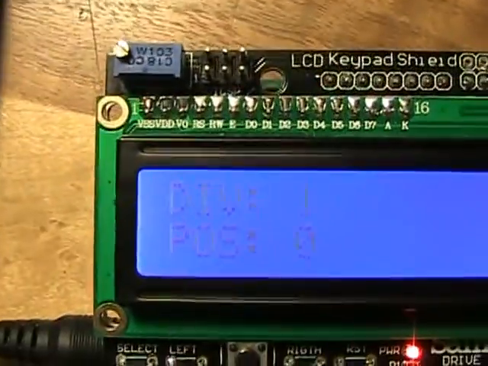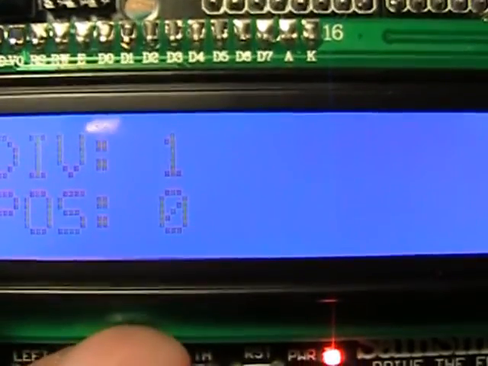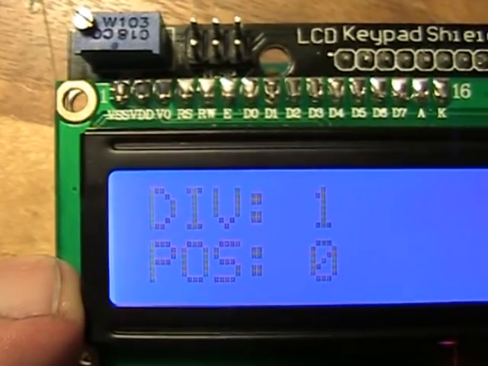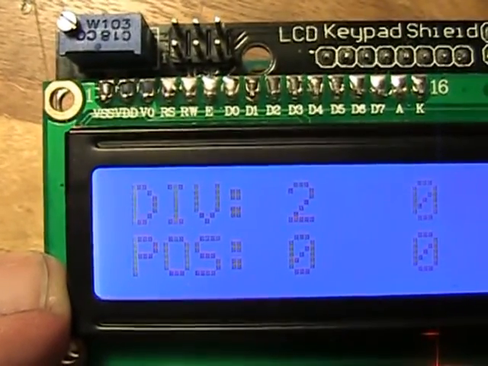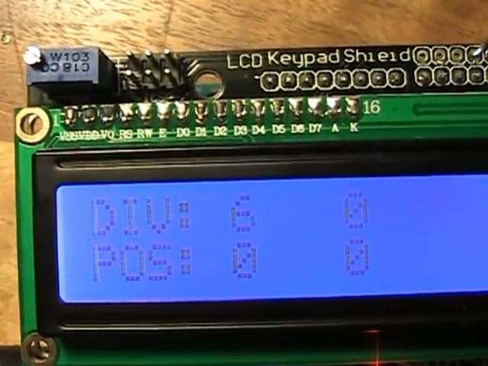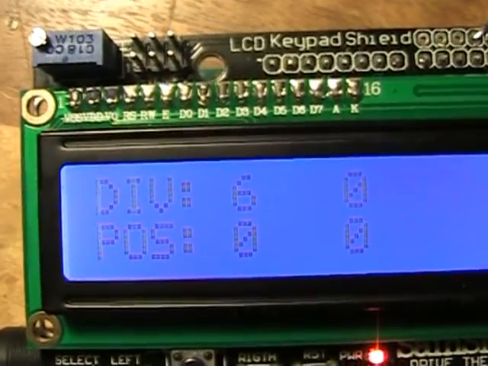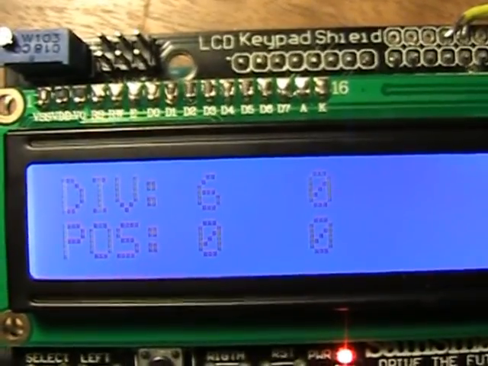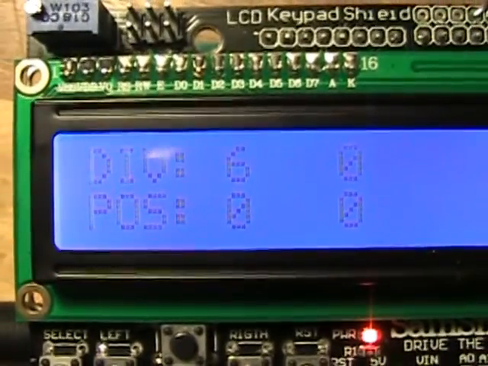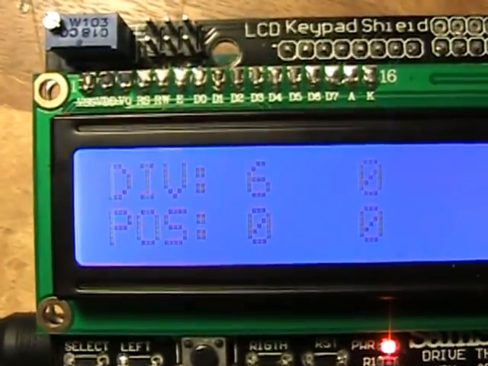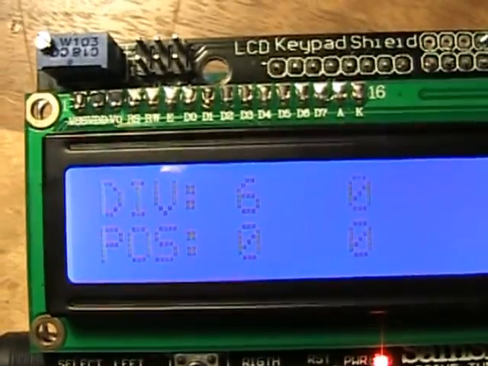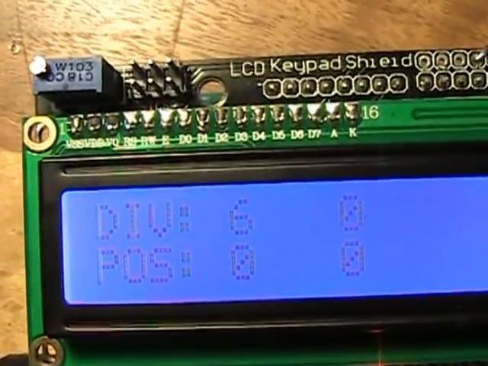So we'll go over the keypad here so you can see what's going on. And I'm going to hit the up button several times, which is going to change the number of divisions from 1. It'll go up each time I hit the key. So there's 2, there's 3, there's 4, there's 5, and there's 6. So now the program is set up to take 6 full steps, or 6 presses of a button, to rotate the stepper motor 1 full revolution. I could change that to 8, 10, 12, 15, 19, any number I want, and it would change to that number.